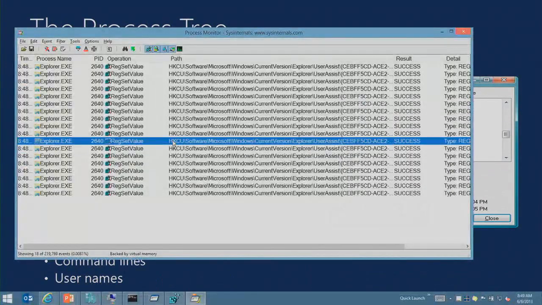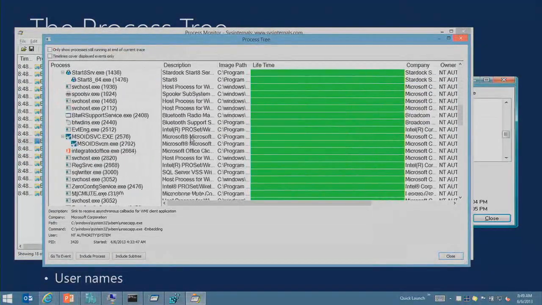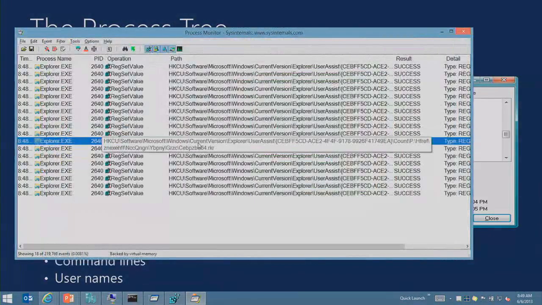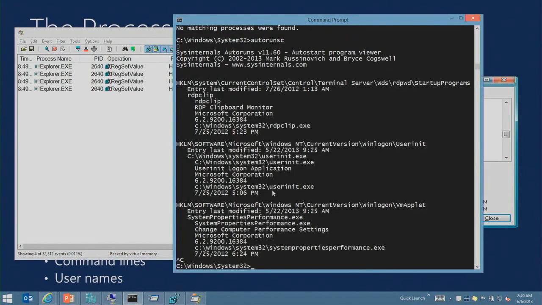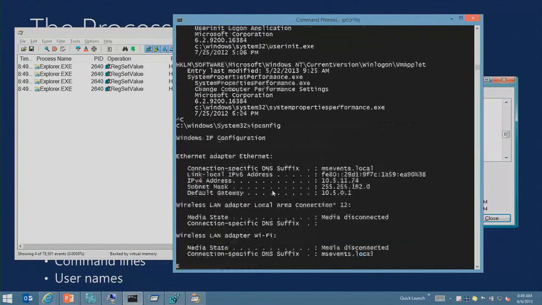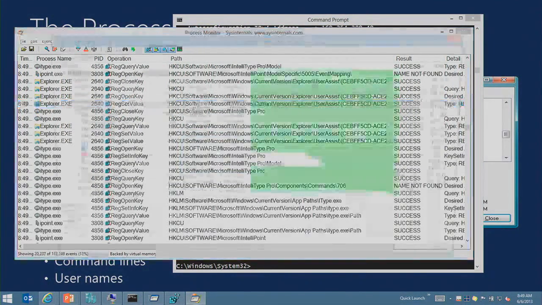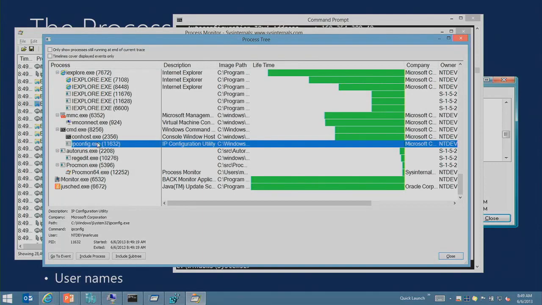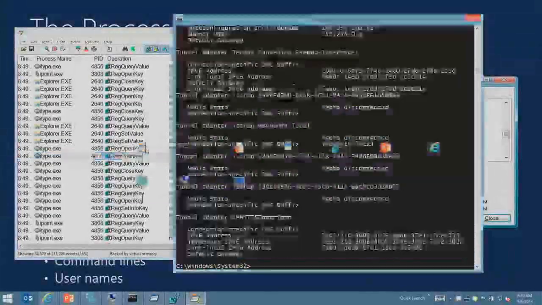The last thing I want to talk about for Process Monitor before we move on is the process tree. It looks a lot like Process Explorer's process tree, except with a nice, cool difference, and that is that it sees everything. So if I run a short-lived process like ipconfig, which might not have been captured in Process Explorer, I can go down and see it right there. In other words, they can run, but they can't hide from Process Monitor.